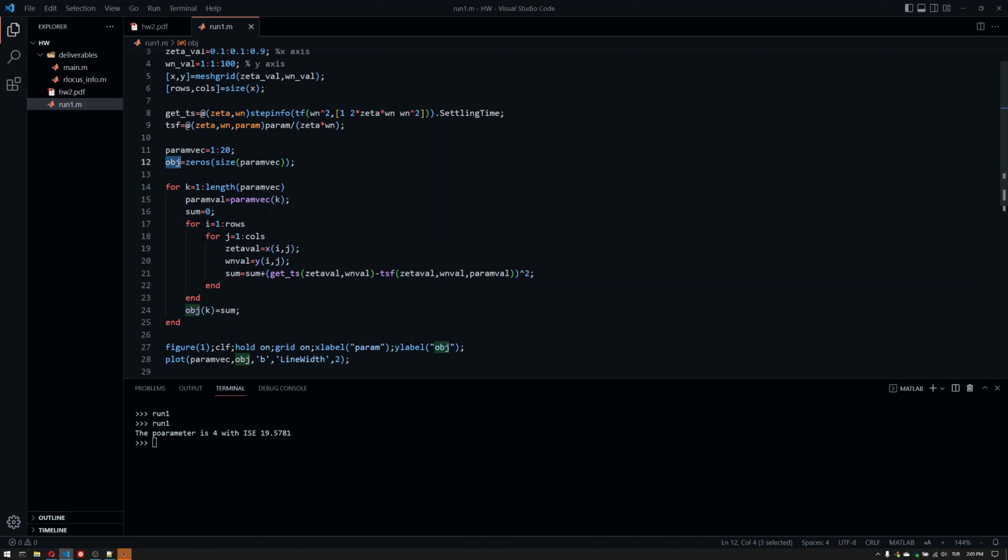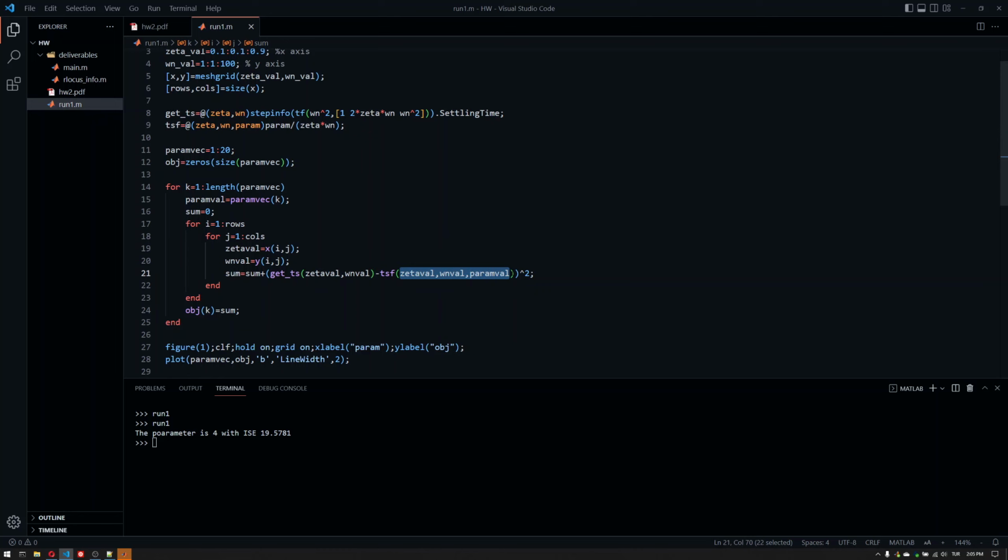So then I took the parameter, defined a sum, and used two for loops, going through each point in the domain, taking the corresponding zeta and omega n values, and plugging them into getTS, which gives me the step info settling time.